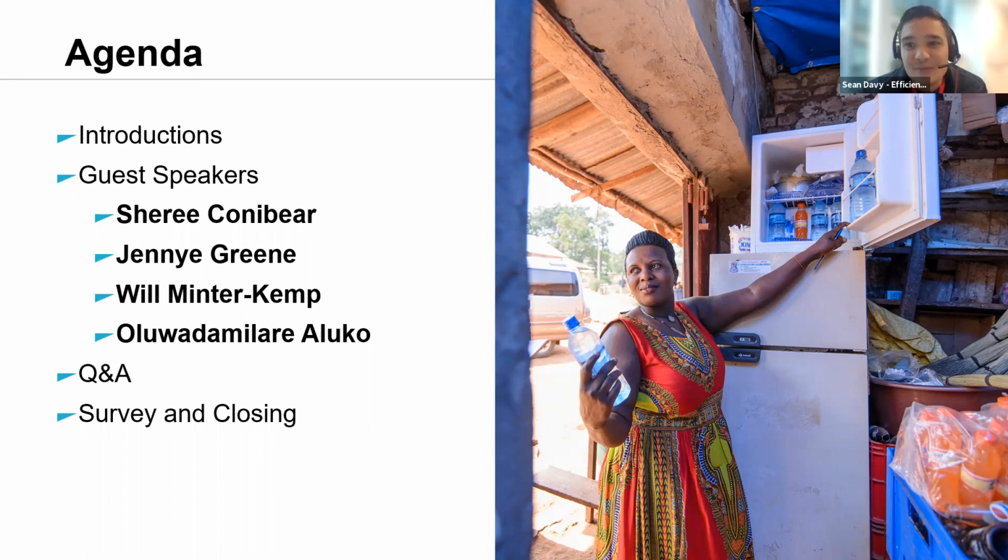First, we'll be hearing from Sheree Conibear. Sheree has almost 20 years of experience working in monitoring, evaluation, and learning for international projects. She currently manages the monitoring and evaluation function for the £22 million FCDO and IKEA Foundation funded Low Energy Inclusive Appliance Program, LEIA for short, that aims to improve the efficiency, affordability, and availability of solar-powered appliances for off and weak grid contexts.